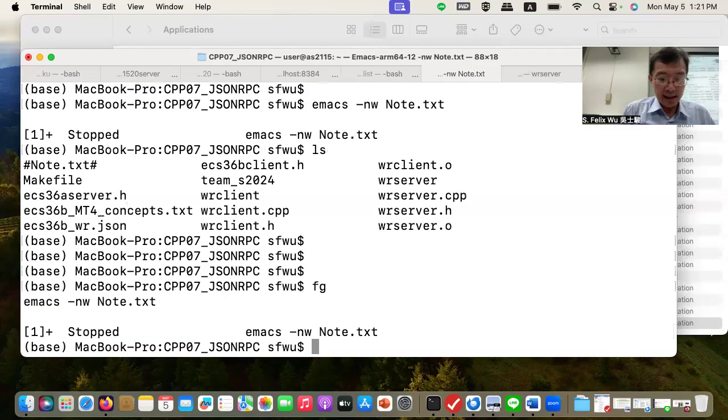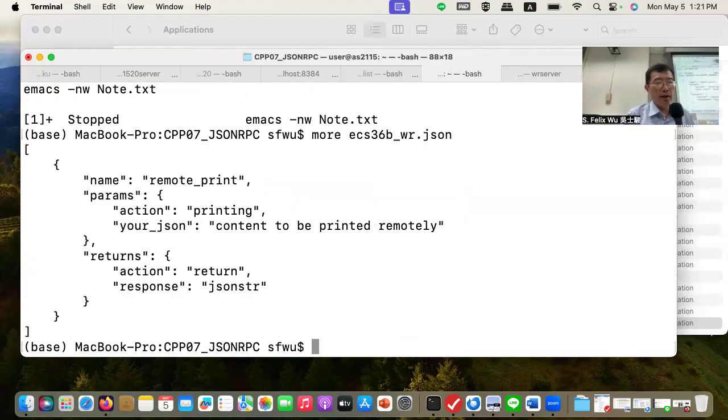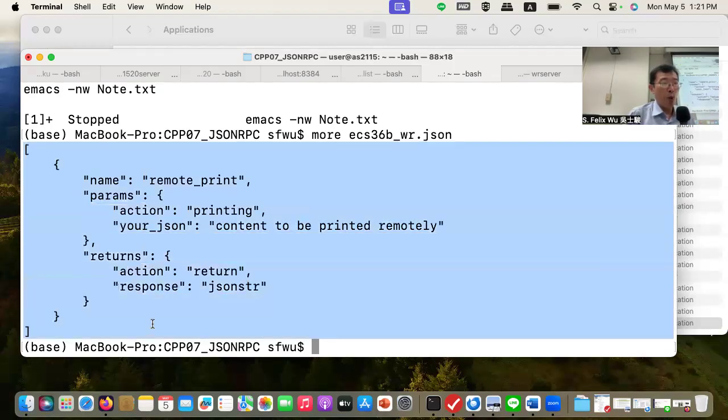If you remember, this is the program, the file EC36B WR.JSON. It basically specifies one call called remote print. And you can make it much more complicated than this simple example.